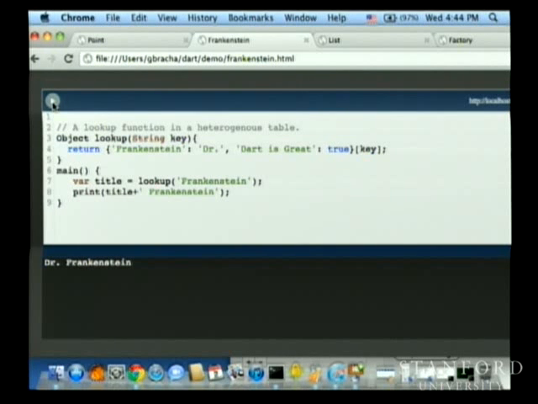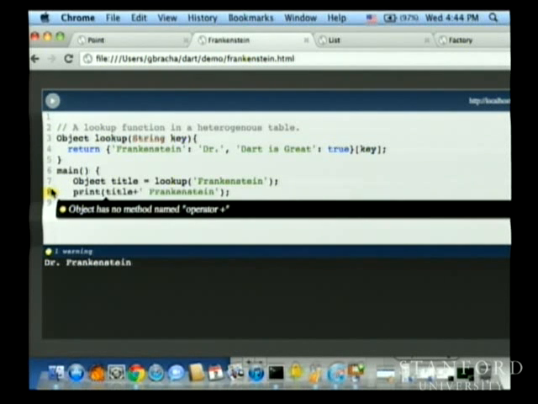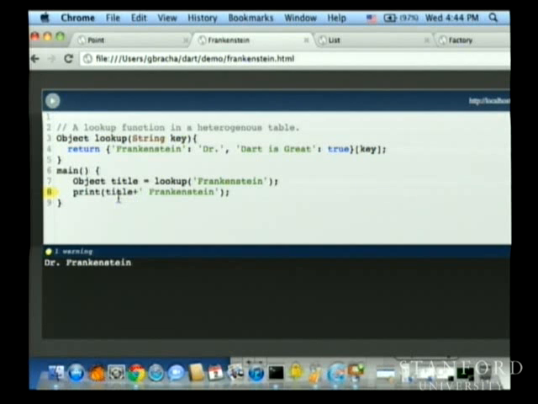Now, this is a partially typed program. And so we might decide that we really want to annotate it more. There are no doubt going to be many people who are much more comfortable fully annotating their Dart programs and making them look a lot more like, say, Java programs. It's not necessarily what we recommend, but people are free to do that. Now, if we do this, we find that there's a complaint because there's no plus method on object, and title is an object. Note that before, when we had no declaration, there were no complaints.